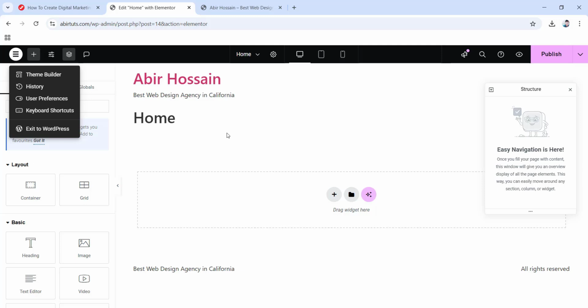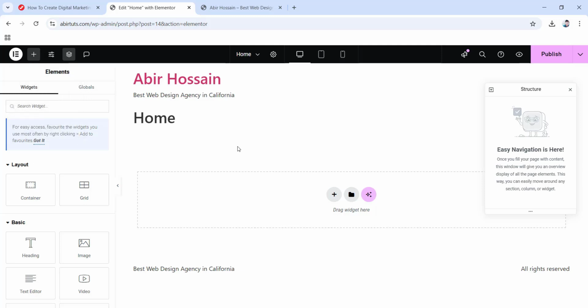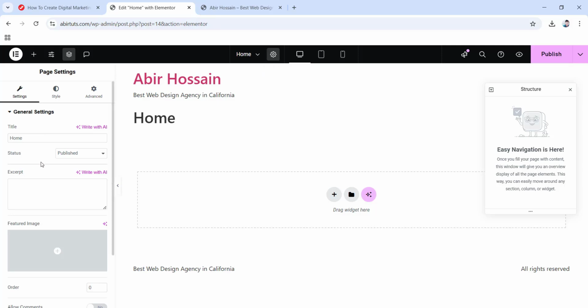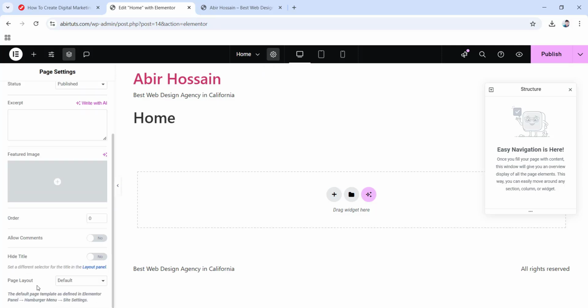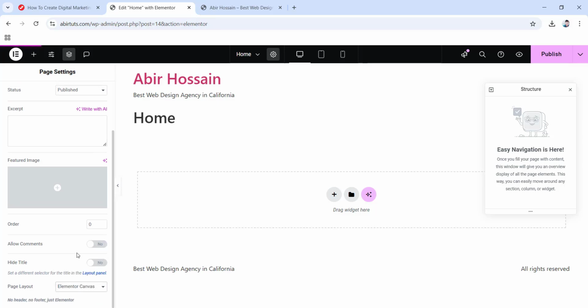And then back again inside of our Elementor canvas. As you can see, there's this header and also this footer and this page name which is distracting us. And we also have less space for our canvas while working. So to disable this, what we're simply going to do is just click on this settings button. This page settings button you see here. And here just simply scroll down. Then you'll find this page layout option. So from here, change it to Elementor canvas.